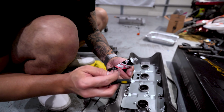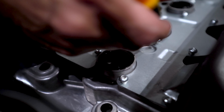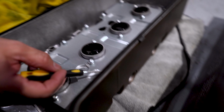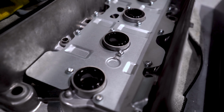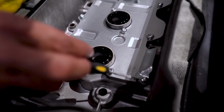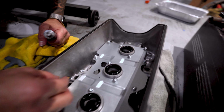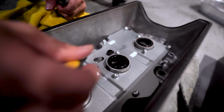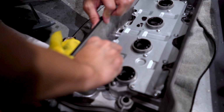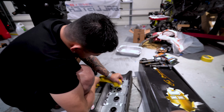All right, now trick of the trade. What you guys wanna do is just put a piece of Honda bond underneath each one of these bolts, that way they don't fall out and into your cams. I like putting it under the bolt as opposed to tightening the bolt and then putting it on top. It just seems very ghetto to me. All right. That's it. Now we can put this back on and then install the Skunk 2 hardware.